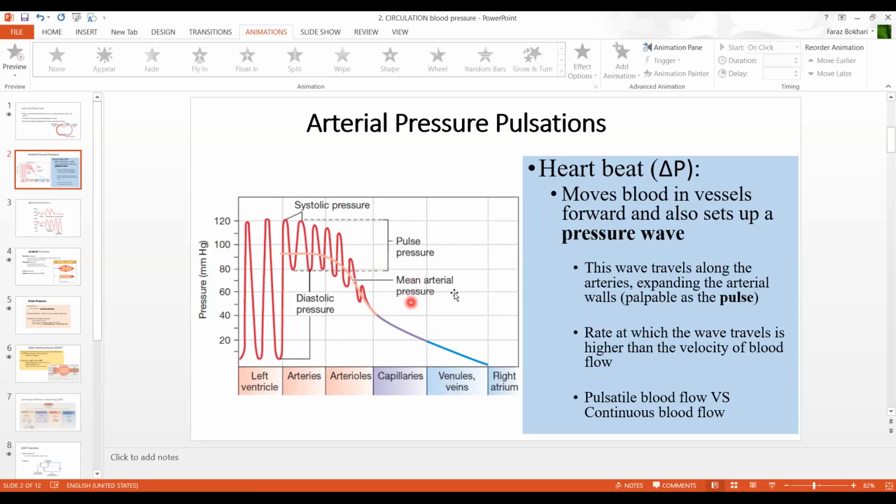And right at the end, but not by any means the least, is mean arterial pressure, which we will later abbreviate as MAP. You should call it really mean arterial pressure. This is the pressure which, in layman terms, you call blood pressure, BP. It's actually not pulse pressure. It's not even this. It's basically mean arterial pressure.